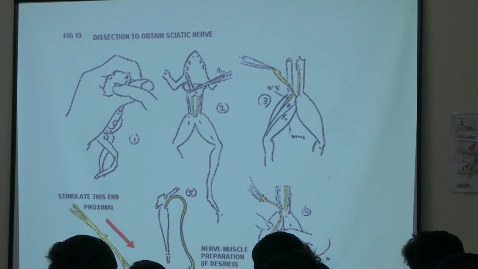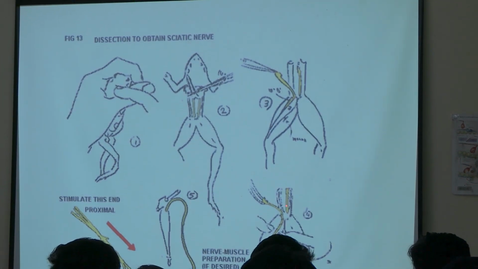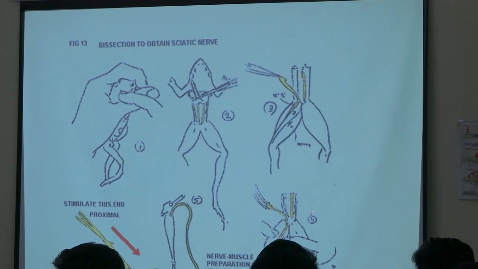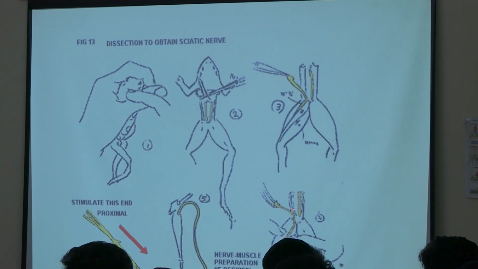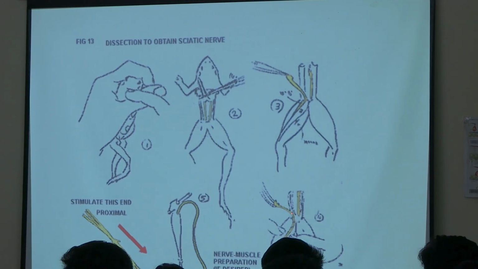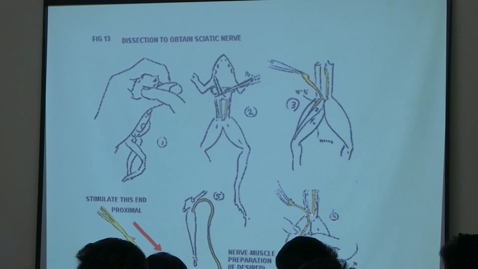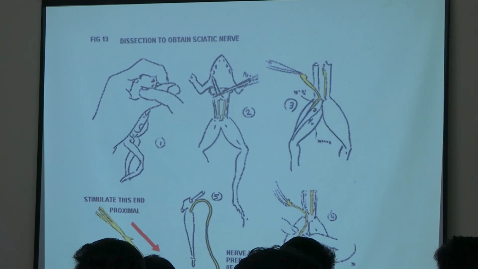So this is the leg and this is the sciatic nerve. This sciatic nerve originates from the vertebral column. So some portion of the vertebral column has to be retained and isolated, and this link should not be destroyed. This link is with the vertebral column, and this is the sciatic nerve, this is the knee, this is the gastrocnemius muscle, and this is the tendon Achilles.